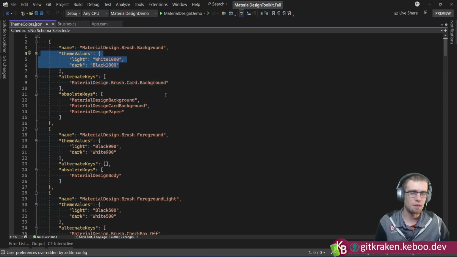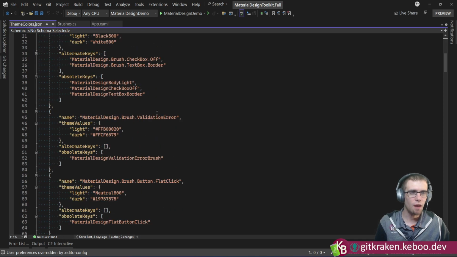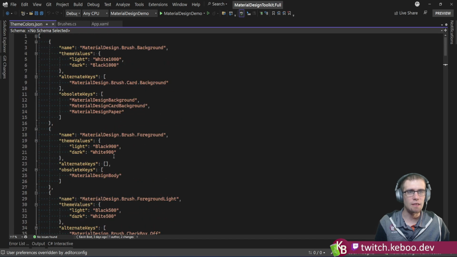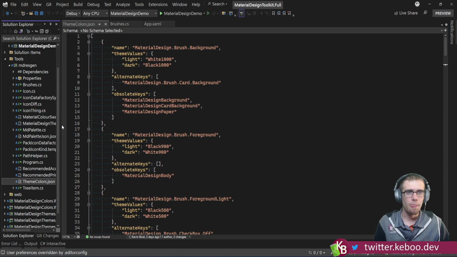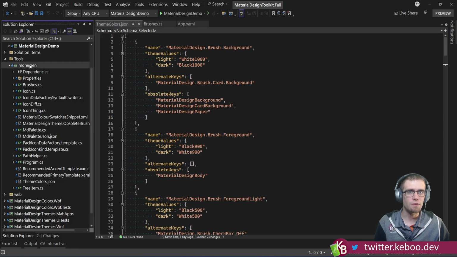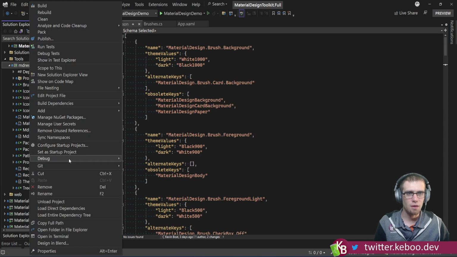But these are going to be the defaults, right? The other thing they could do is they could just be hard-coded RGB codes. So simple, easy, but you'll note they also have these obsolete keys so that I can generate what goes into that obsolete dictionary. So if we add stuff, remove stuff, hopefully this works going forward to give people a backporting way of catching up to things. When we run this guy, let's set startup project here.